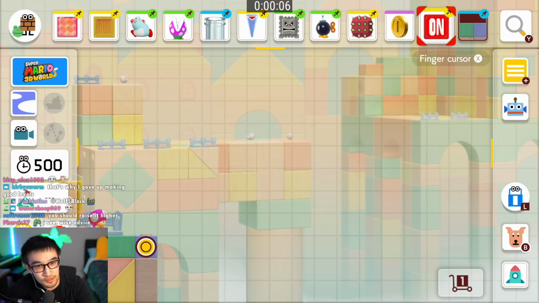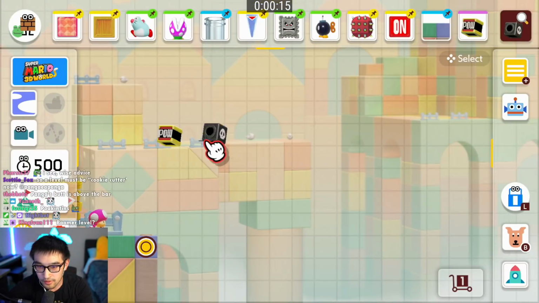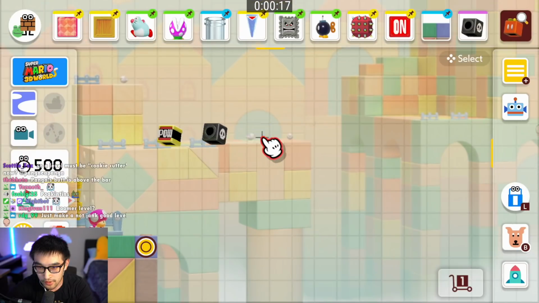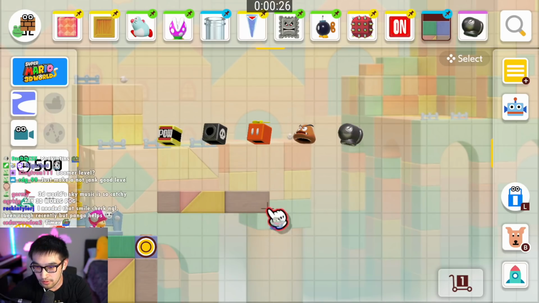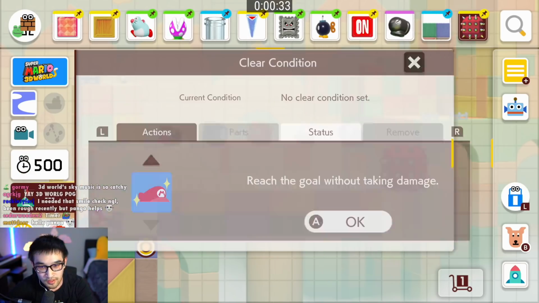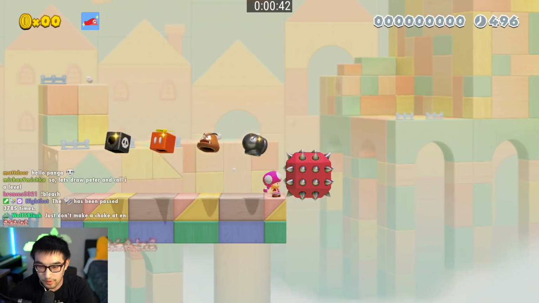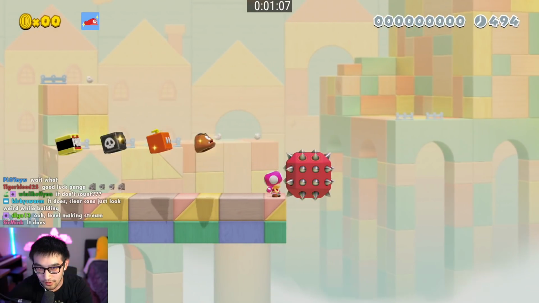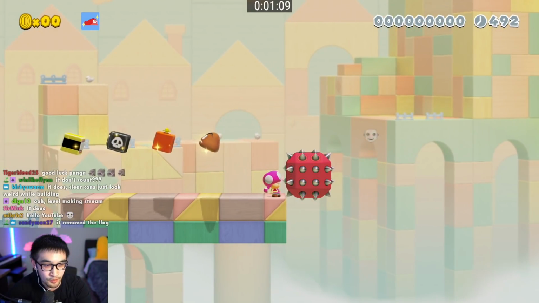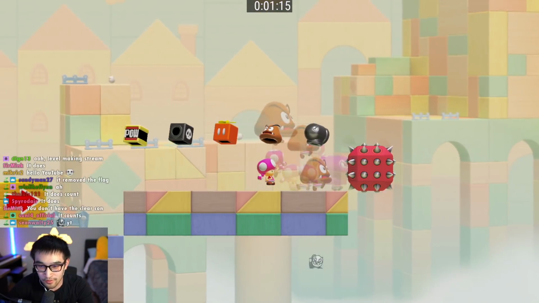First things first, I need to test something. I kind of want to do something with all these power-ups, but I also need to test how they interact with the clear condition, which is don't take damage. Because the problem with making a level with the power-ups is it's very easily cheesable. So I just want to see if I have the don't take damage clear condition. Does this count as damage? It doesn't even count as damage. Oh, it does count? Wait. Oh, it does count. Okay, I got confused because usually it gives you the pop-up, but since it's in maker mode, it doesn't do that. All right, cool. We have that.